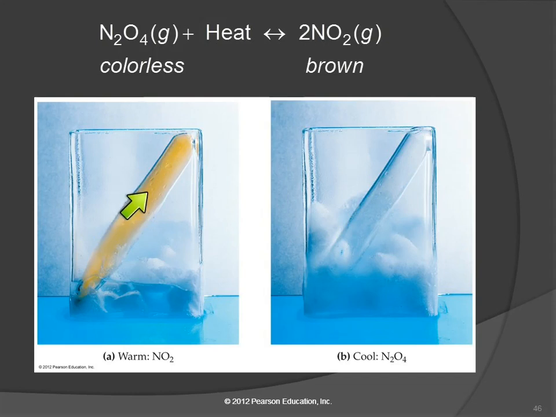You can take that same sealed glass tube and put it in a cold environment, and the color goes away. What's going on with that? It's just an equilibrium. When we remove heat, it causes the reaction to shift back towards the N2O4, which is colorless. And you can go back and forth and just shift the equilibrium by changing the temperature. And I'm pretty sure it's this sort of thing that's involved in the temperature-sensitive cups and spoons and T-shirts and various things like that. Mood rings.